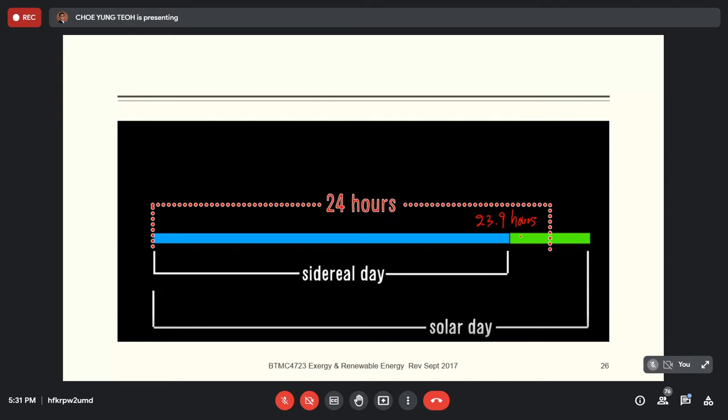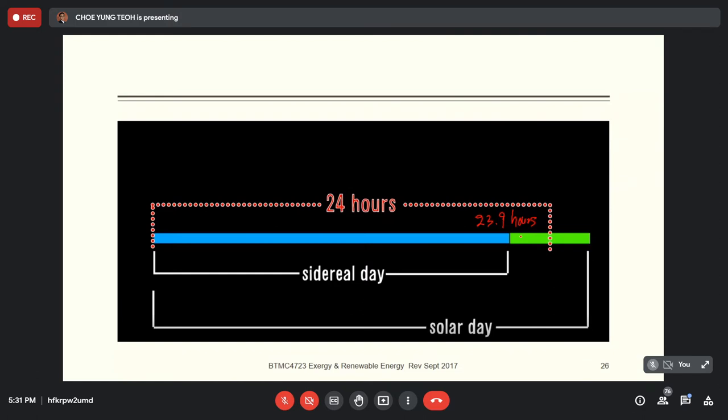Maybe you are in space, then you can see the Earth rotate from this point and then come back to the original point. So that is one rotation, if you are able to go to space. But what if you are on the ground and you want to know how long it takes to rotate one rotation? We are not able to measure it. That's why the day that we use now is called the solar day, which is the sidereal day plus a little bit of change. We take a day as today's solar noon until tomorrow's solar noon. This is the only point that we can measure.